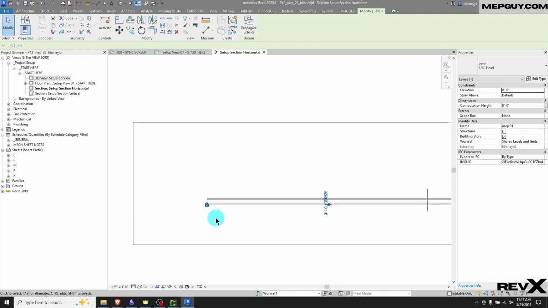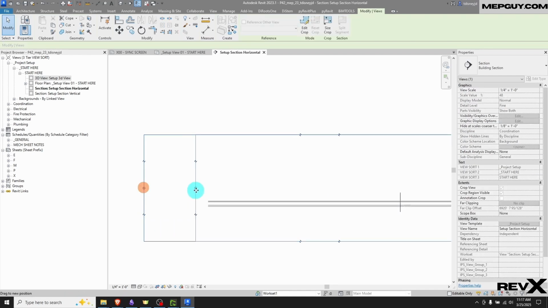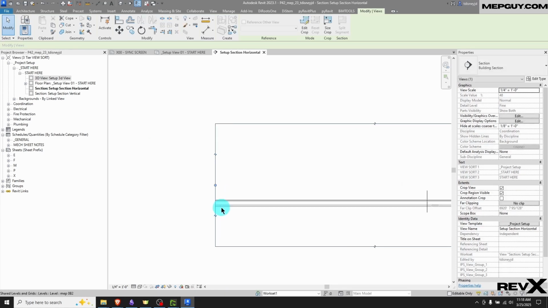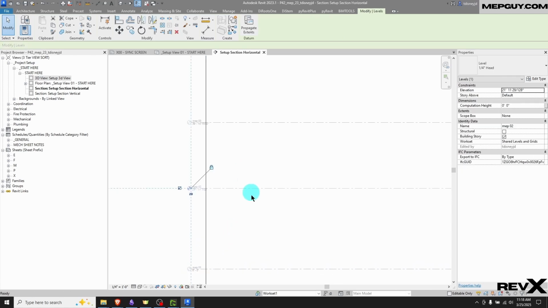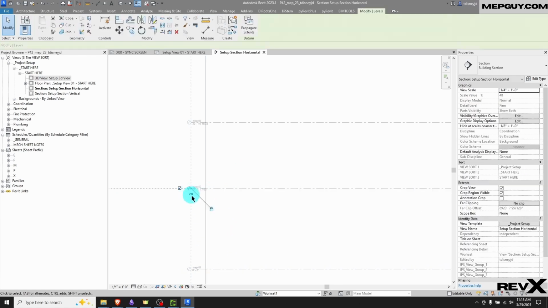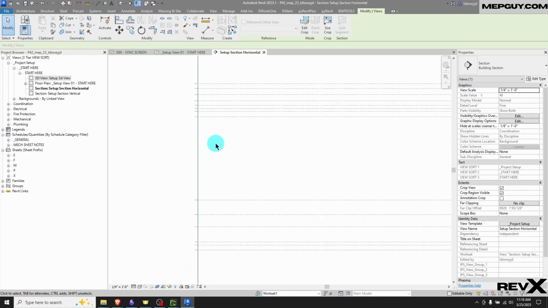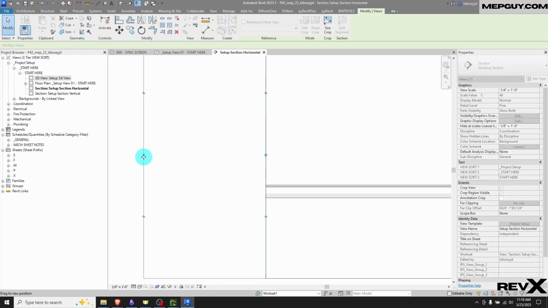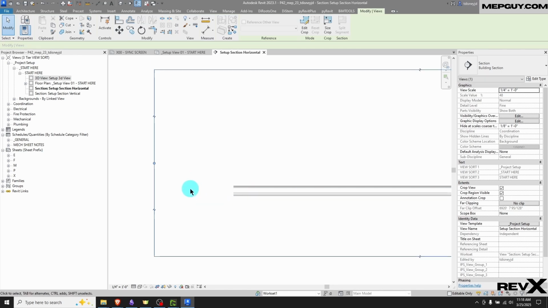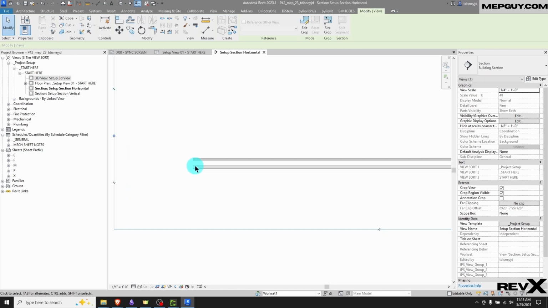And just for demonstration purposes, if I have my crop region crossing the levels, and then I click MEP02, it says 2D only, and 2D is locked. I can't change it to 3D. That's because the crop region brings the levels in. It brings what you can see of the levels in, and so it doesn't allow you to access the 3D extents. So that's another reason why these sections are so long.